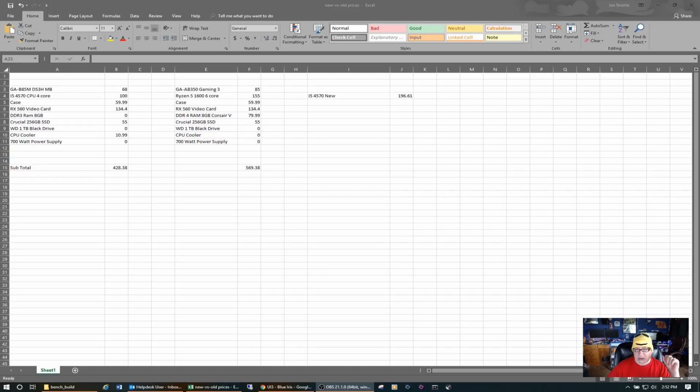I had some DDR3 RAM laying around from another build, which is what that motherboard takes, so I threw 8 gig in there. I went ahead and splurged and got a Crucial. I couldn't believe how low the price of SSD drives have gotten. I picked up that Crucial 256 gig SSD for $55. Then I threw a regular spinning Western Digital 1 terabyte black drive I had laying around in there. That's going to be the data drive.